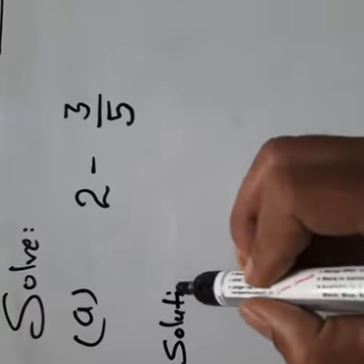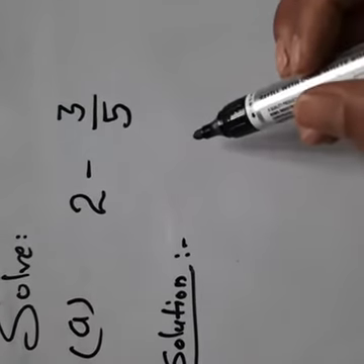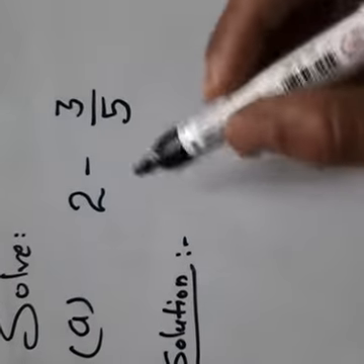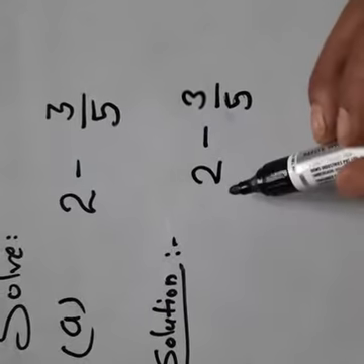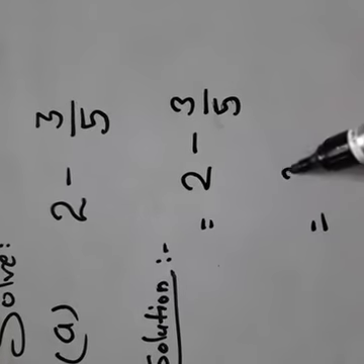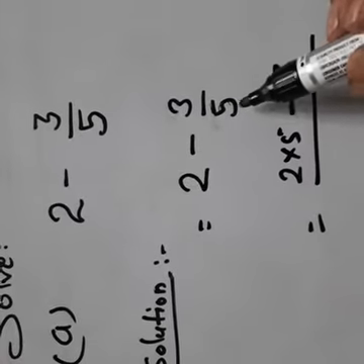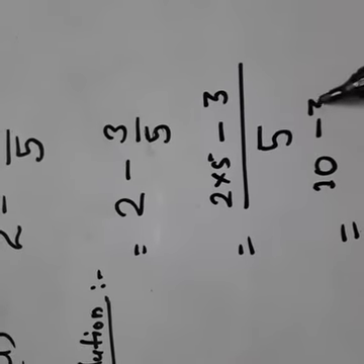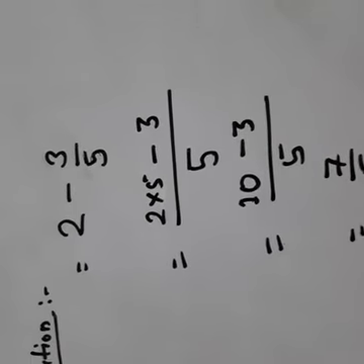So one method is to take the LCM of denominators and then add or subtract whatever is given to you. So here the denominator of 2 is not given, so we can take 1, or we directly can solve this question. See, 2 minus 3 upon 5, so we directly can multiply 5 into 2. So 2 into 5, it will become 10. Then we will subtract 3 from it upon the same denominator. So 10 minus 3 upon 5. So final answer is 7 upon 5.